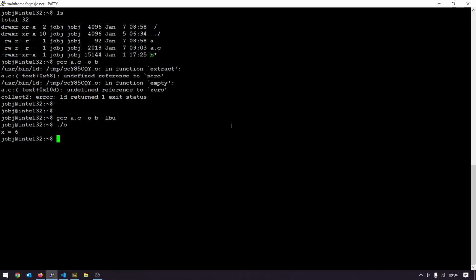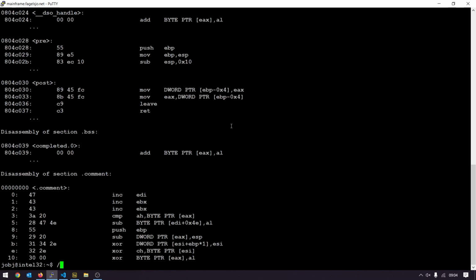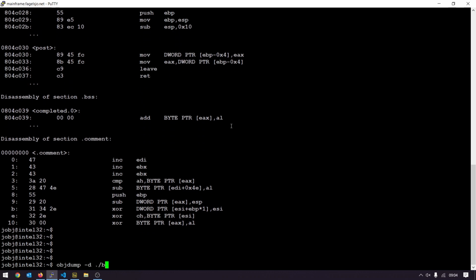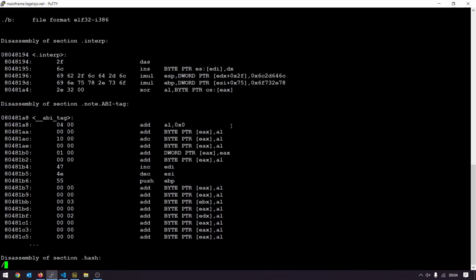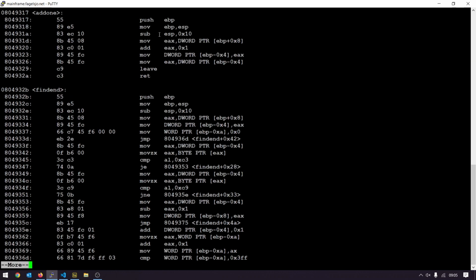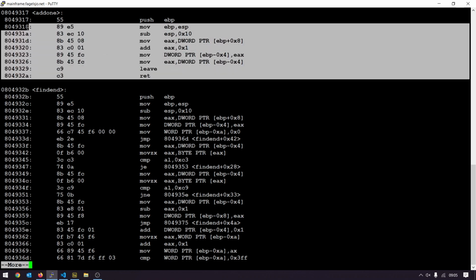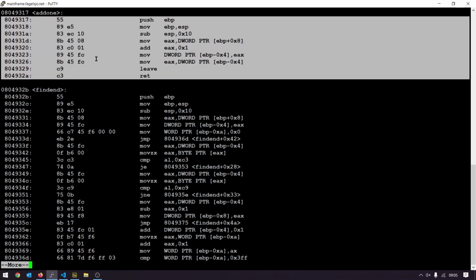So let's see. Let's start by checking one thing. Let's do an objdump on B, and let's pipe it to more and search for add 1. All right, so this is the raw machine instructions for the add 1 function.